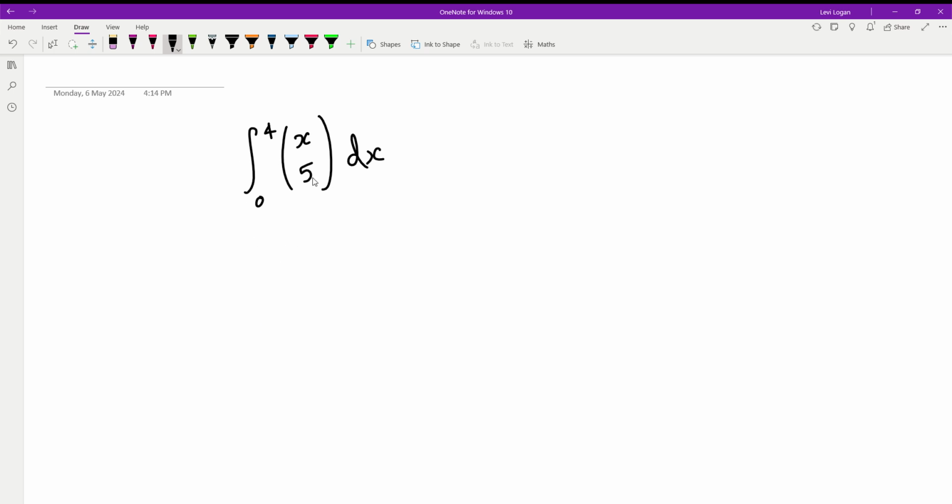okay? So what makes this one particularly a bit strange is probably this thing in the middle. Now this thing here, if you've done combinations and permutations, will be a bit familiar to you. This is basically a different notation for writing something choose something. So x choose 5 is exactly the same as this thing that we've got in here.